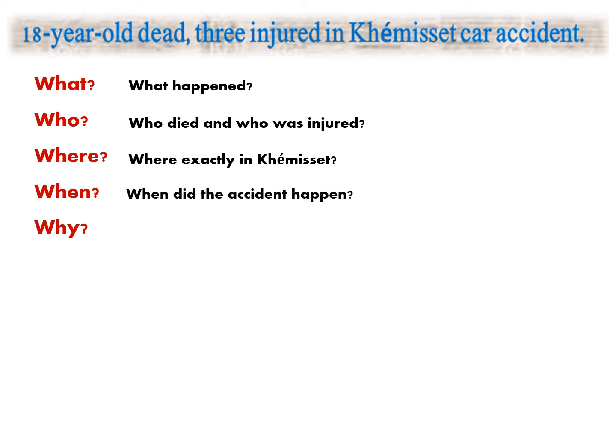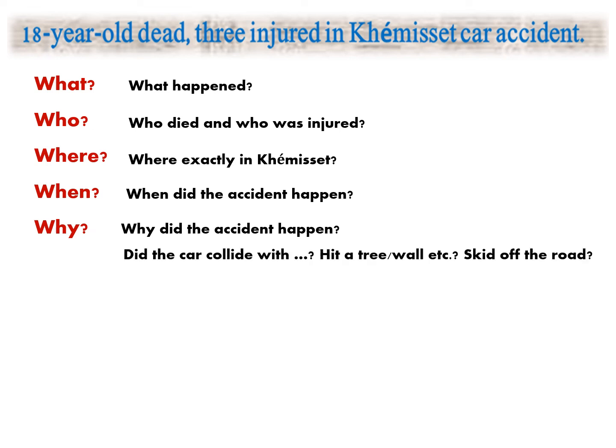Now, when did the accident happen? What part of the day? What time, etc. Then, why? Why did the accident happen? Did the car collide with something? Did it hit a tree, a wall, whatever? Did the car skid off the road and then hit the people? Who was driving? A man, a woman, a young person, their profession, etc. Who was at fault, meaning whose fault was it?